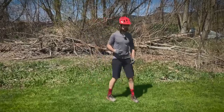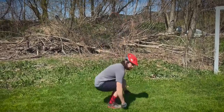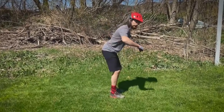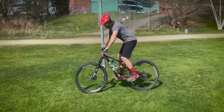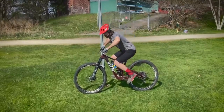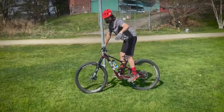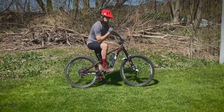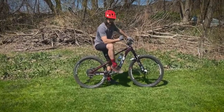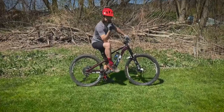There's one other thing we need to take into account when we're talking about jumping. Jumping is a vertical motion. So that's something to consider when we're on our bike, because when we're on our bike, we're a little bit more in a hunched over position. If I were to jump upwards from this position, my range of movement would be limited by the extension of my arms. I would not be able to get full range of movement out of my legs or hips. So before we extend our legs, we need to get our front wheel off the ground. That is something we need to take a look at in itself because it's one of the trickiest steps of the bunny hop.